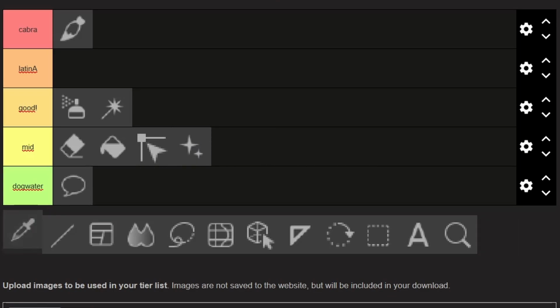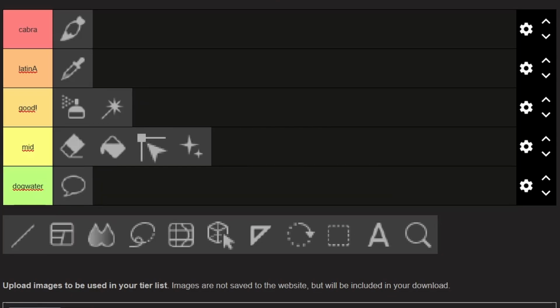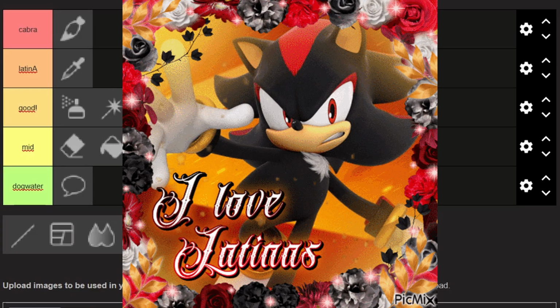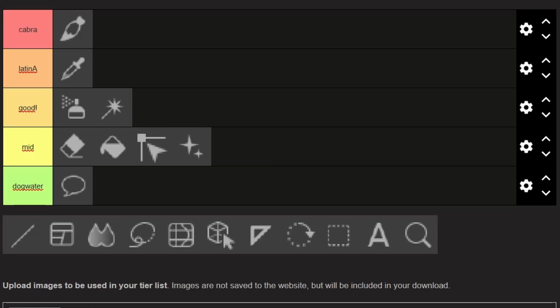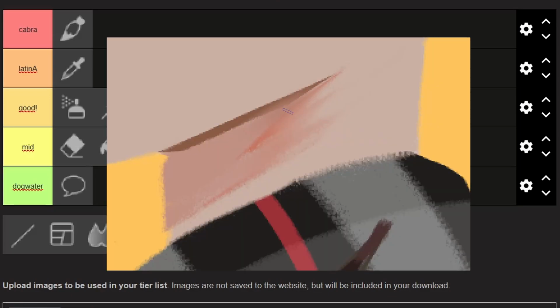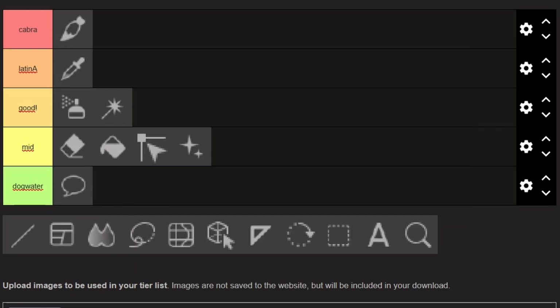The eyedropper, oh my god, okay, the eyedropper is straight up Latina. Certified baddie. Oh my god, dude. I love the eyedropper. Honestly, it's probably up there with my most used art tools by far. And it's not only good for, well, eyedropping colors, it's really good for blending too. Like, eyedrop the color in the middle of two colors and start blending that. It's so useful. I use it a ton. It's a really handy tool.